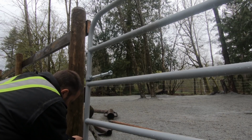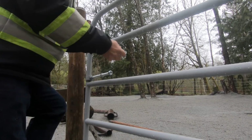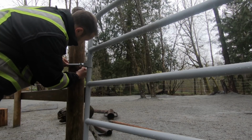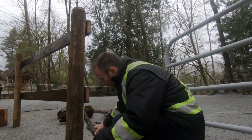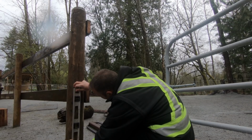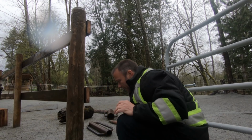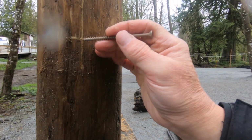I think I will have it go right there. And this one I think I'll have be somewhere in the middle. This doesn't have to be precise, so I'll mark it somewhere around there. Make sure my scribe line goes all the way down, because it doesn't at the moment. Make sure that's center. And then we've got our crosshairs right here. This is where I'm going to drill a hole, and this is where I'm going to drill a hole.